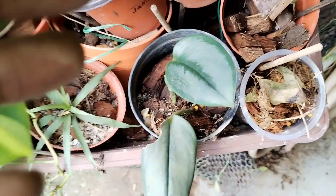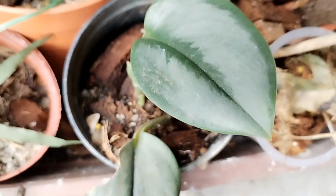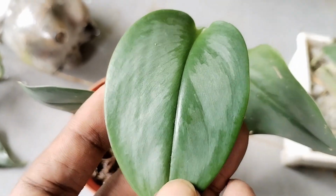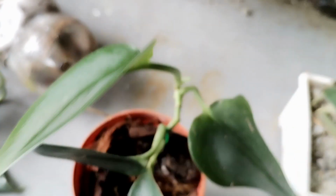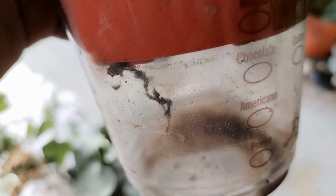I must say that these are considered rare when it comes to Scindapsus, because I find that not many nurseries are selling this one. These are a very new batch that has been introduced as rare plants in the initial stage, whereas the Satin Pothos you saw earlier, especially the Argyraeus and the Exotica, are the common ones. One of the most unique factors of Moonlight is that you can see a kind of splash appearing on the leaf surface.